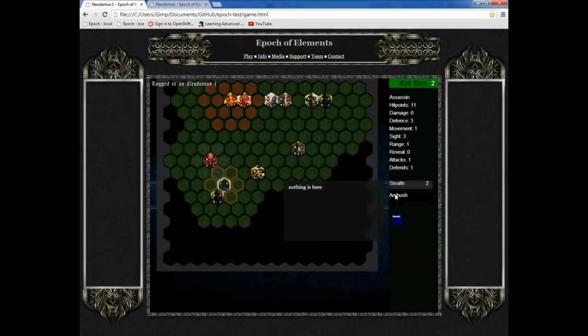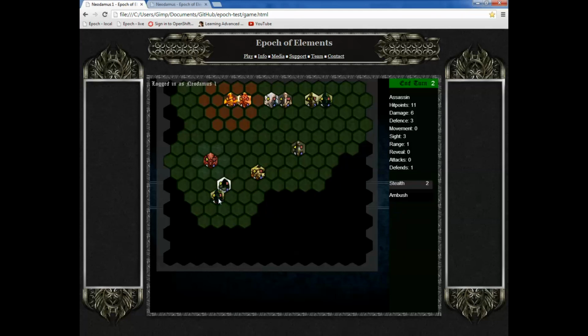Meaning, when I attack him, instead of 6 damage, I'm going to have 9 damage. So when I attack this ranger, I'm going to be attacking for 9 damage, and the ranger will be defending for 4. So I should do 5 overall damage to him and bring his hit points to 3. So I'm going to do that now.